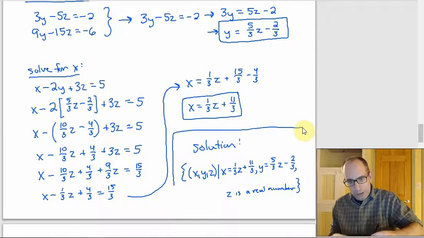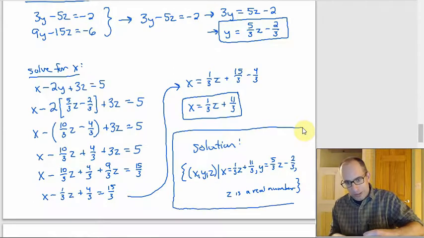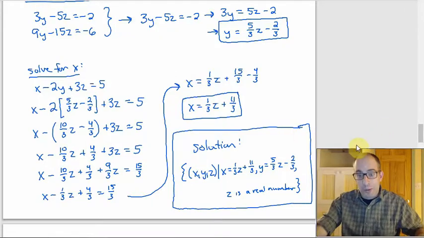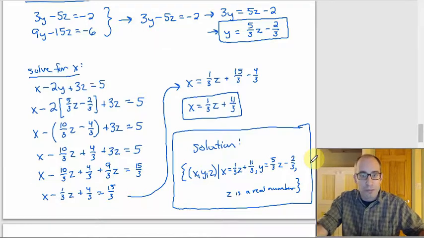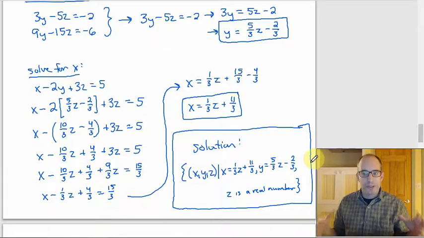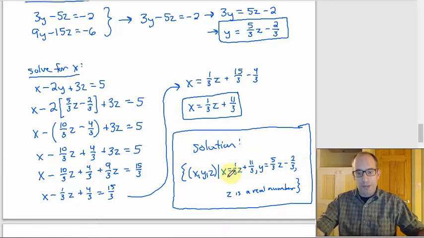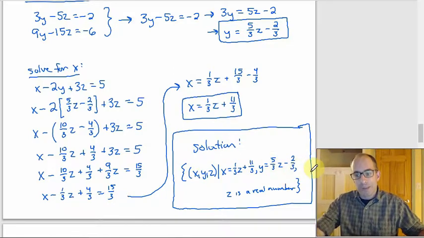That's what the solution actually would look like. And it was so long that I couldn't write the brackets just going left to right. I had to go to a second line of text. But that's what you get with the ones with infinitely many solutions. So really what this is, is a line in 3 dimensions. So it's like that picture on the front page where we're getting the intersection, but it's not a single point. It's an entire line. And that's kind of what it would look like. You would have one independent variable, and then you have 2 that are dependent on that one. So in this case, z is independent and x and y are dependent.